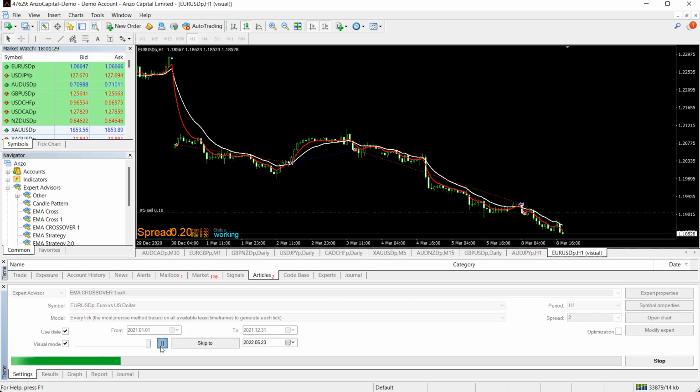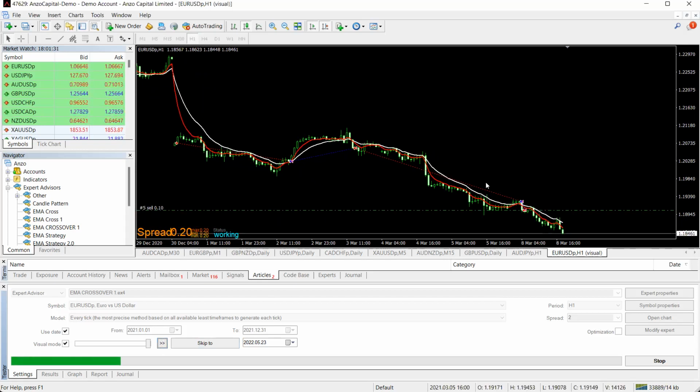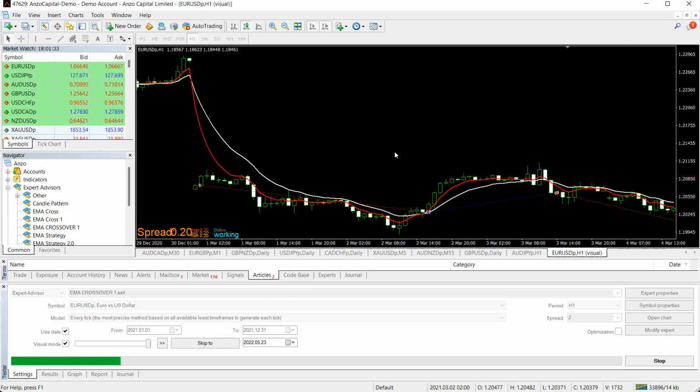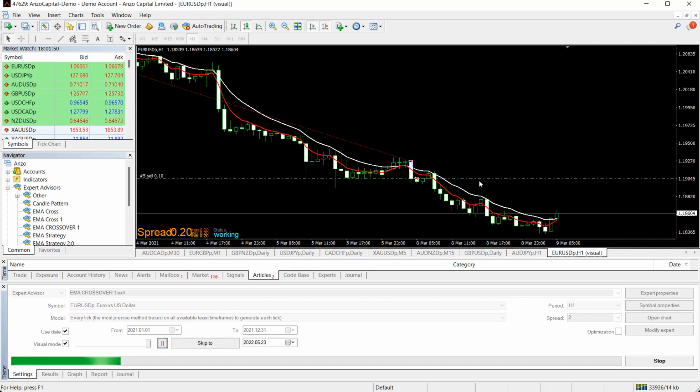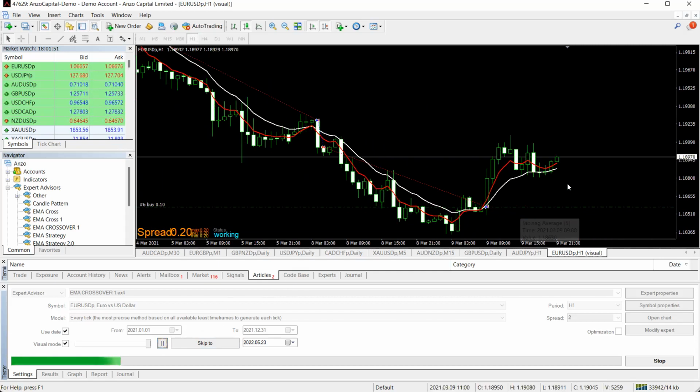So you see, it closed the sell here. Notice what happened. It closed all of these sells down here because the EMA crossed over and also triggered a buy. But that buy also closed here because the EMA crossed down, but this one closed for a loss and it immediately triggered a sell, right? And yeah, so you have it running, it then starts up with the buy.